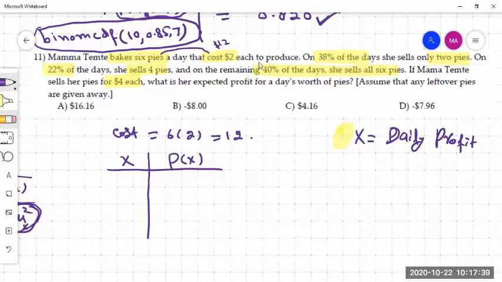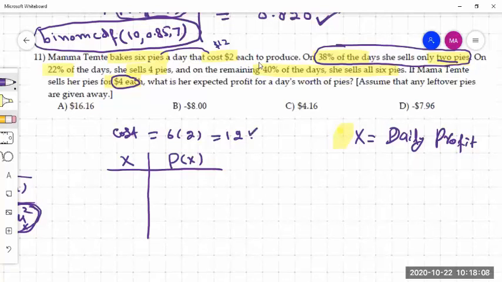So it says at 38% of the days, only two pies she sells. So when she sells only two pies and each pie is worth four dollars, so for example, when she sells two pies each for four dollars, her revenue would be eight dollars. Four times two is eight dollars. So eight dollars is her revenue, but the cost is already twelve dollars. So then the profit would be negative four dollars. So she is in loss when she sells two pies. She earned eight dollars but already spent twelve dollars, so her profit would be negative four dollars. And that happens for 38% of the days, so the probability would be 0.38.